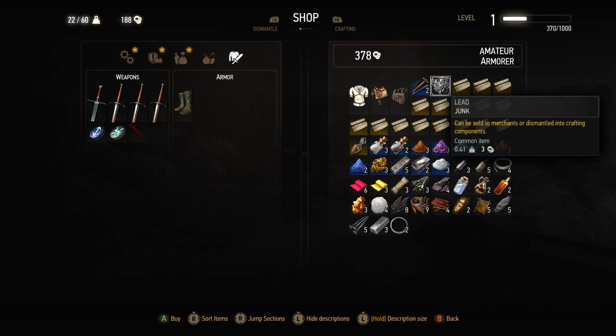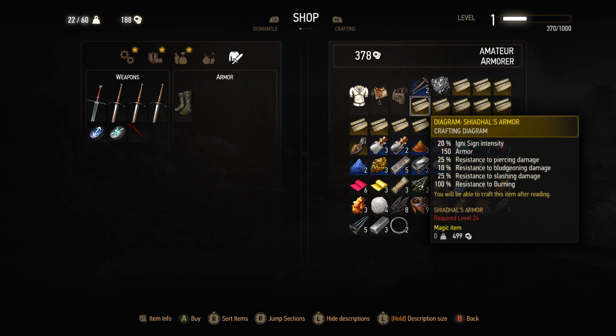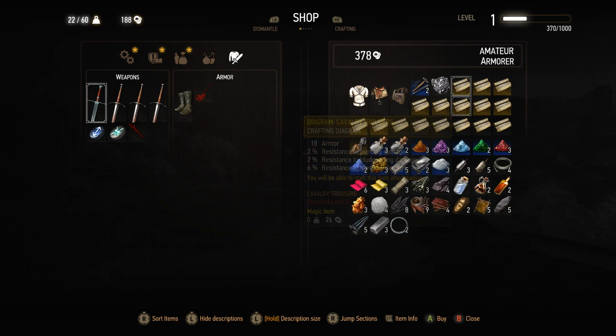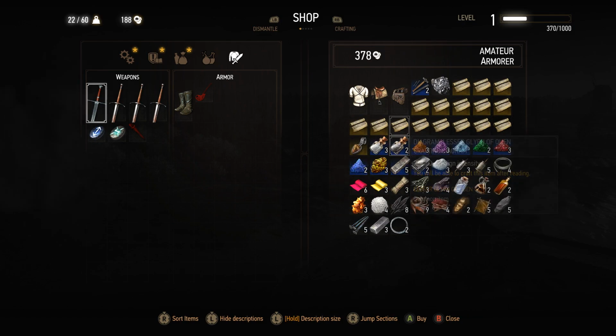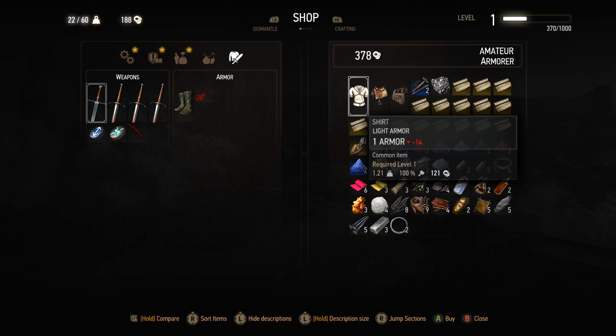Alright, look at it. Repair kit. How many uses do you get out of it? Just one? Oh wait, these are diagrams. Shadow's armor. Oh, required level 24. Well, that'll be a while. Cavalry gauntlets. Trousers, boots. Okay, well I don't have a whole lot of money right now, so I should probably use. Are these harpy feathers? Just feather. And what's this? Just a shirt. Okay, not excited about that.